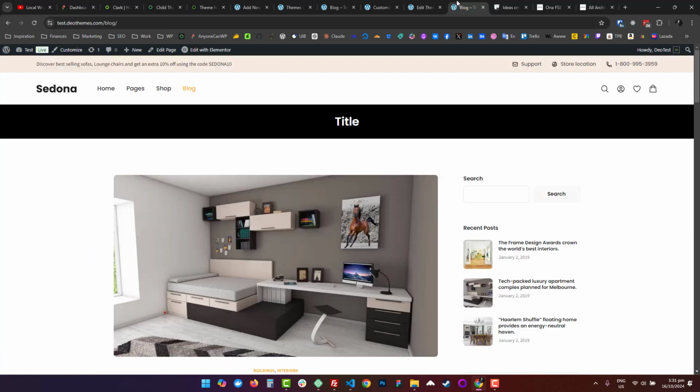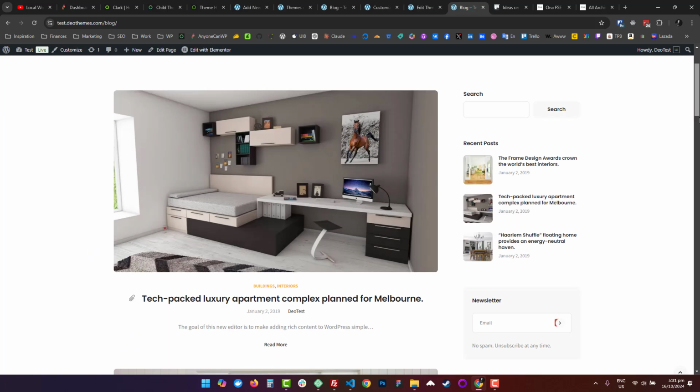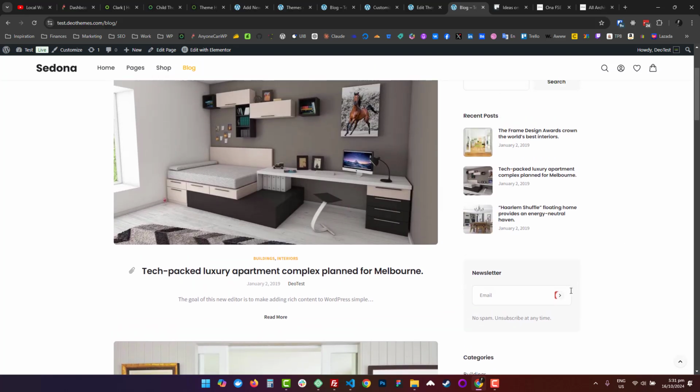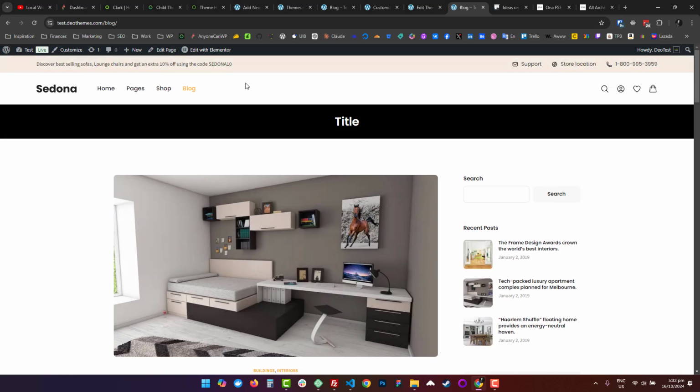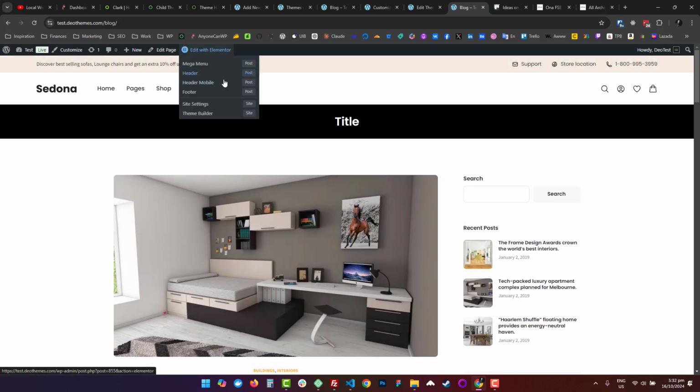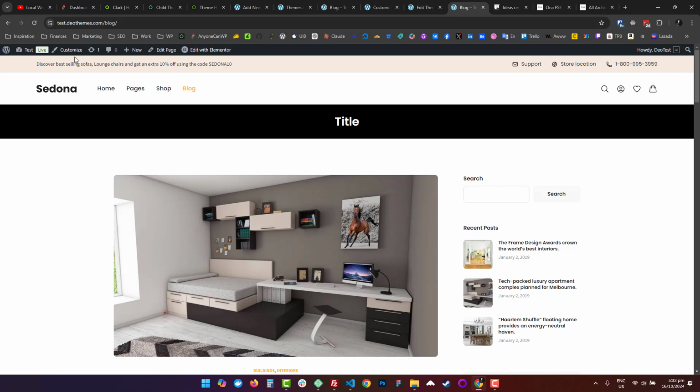So mostly child themes are used in classic themes, and most of the time you will not need to use it because most of the time you can just use the main customization of the parent theme. And then if you want to add any custom CSS, you can also do this from the Customizer.